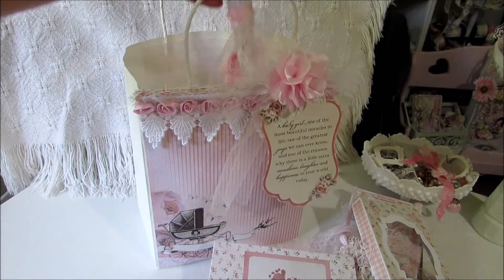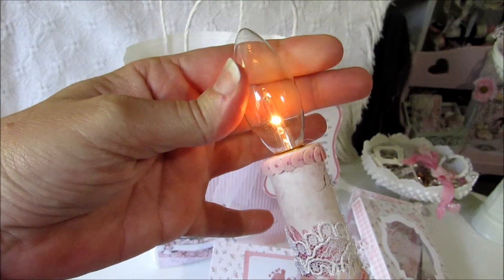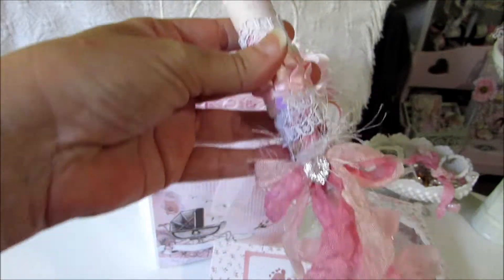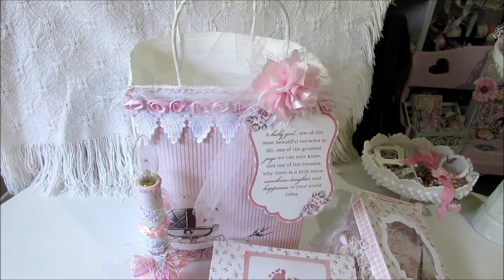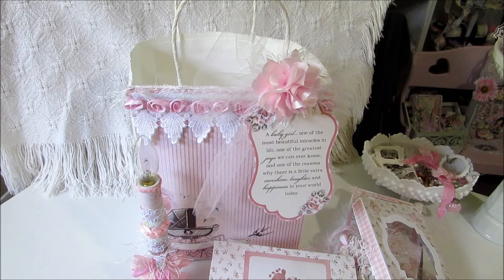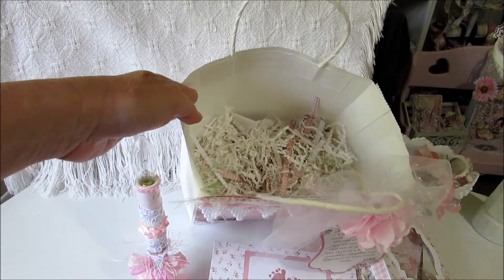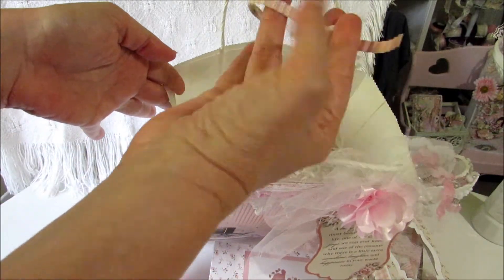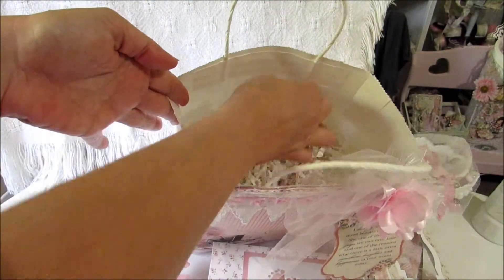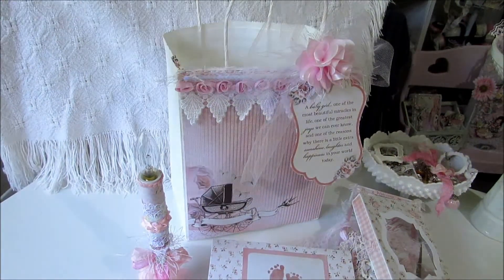I just put this little candle — a little night light I had already showed you guys earlier — and just turn it and it comes on. Those are all the projects I created for her. I hope you guys like them and it gives you some inspiration on how you can put your things in there and decorate them on the inside. I just put some paper and cut some paper scraps and ran them through my crimper, so the actual paper collection is in here too and it kind of matches.